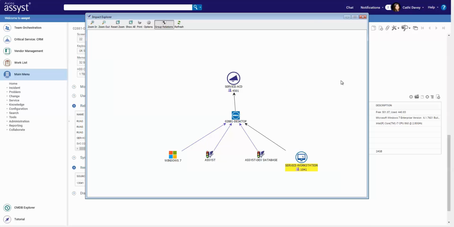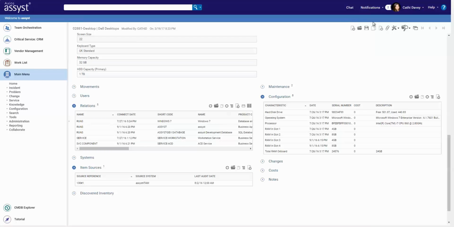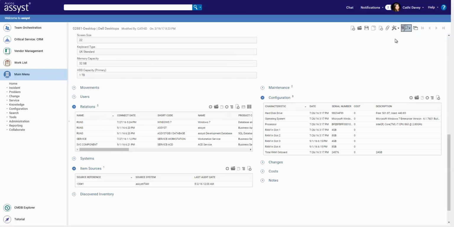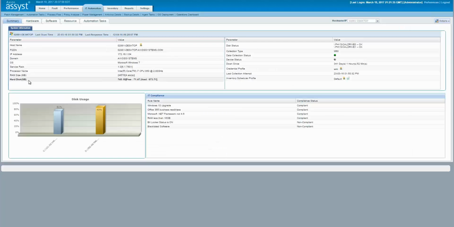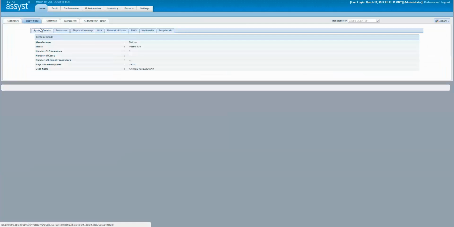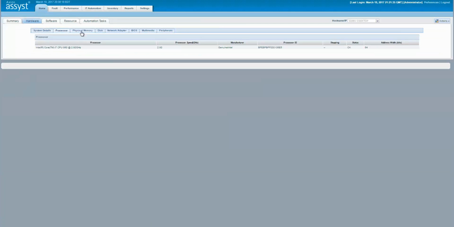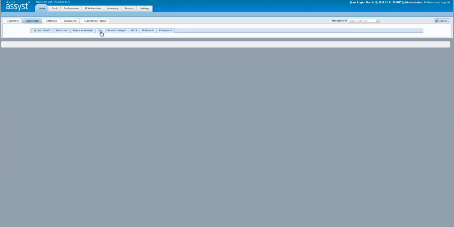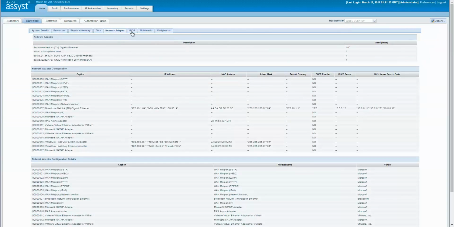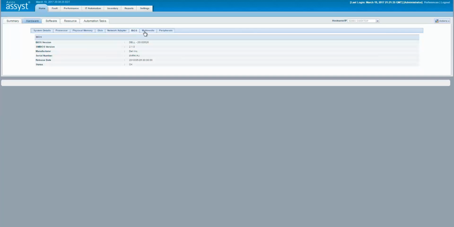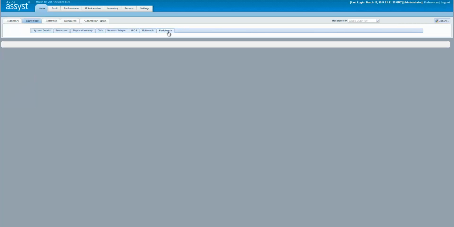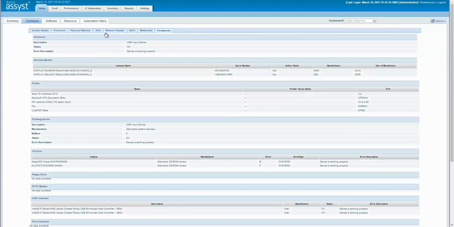Now where does this information come from? It can come from discovery tools, plural, so it really can be the federated source of data for you. Perhaps our discovery populating infrastructure data and your financial system supplying that purchasing info or contract details. Now by mapping them in here, you can launch in context the source tools. So in my case, our asset management solution, where I see the discovery detail of this workstation.